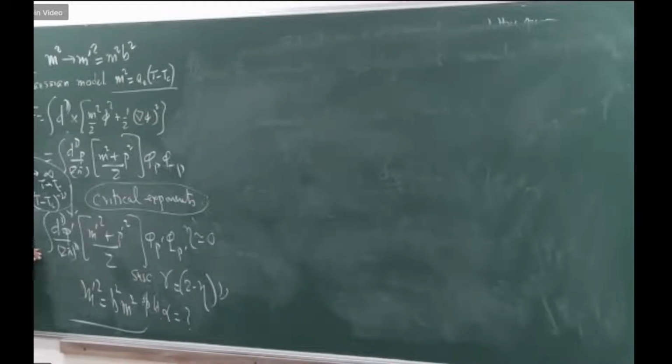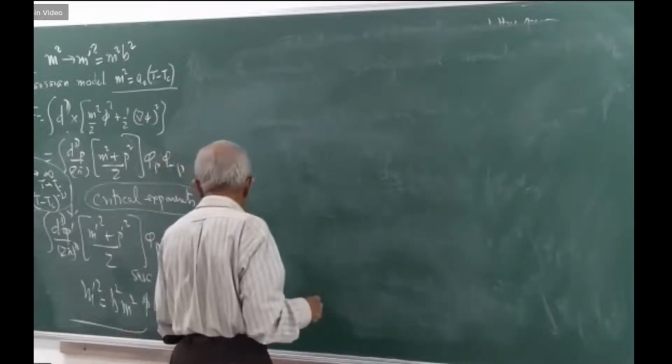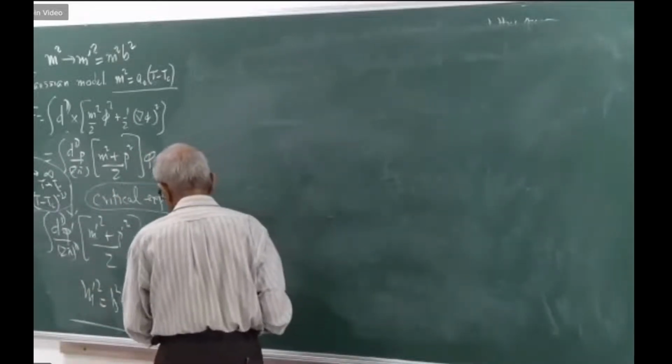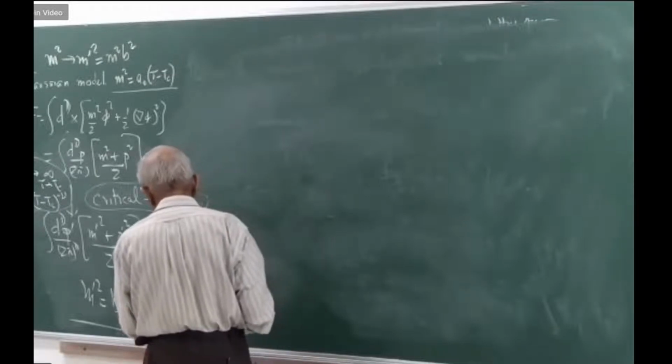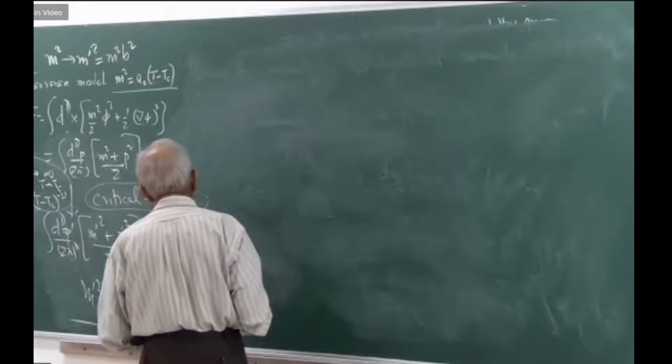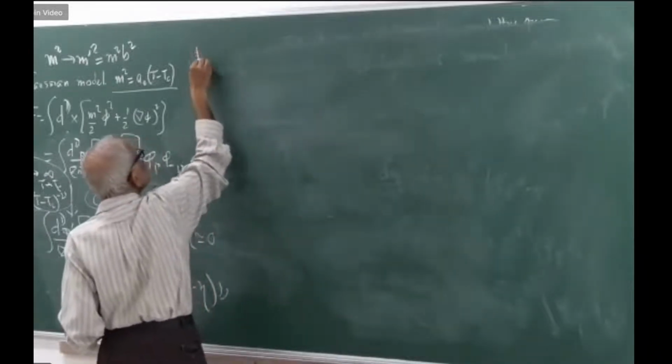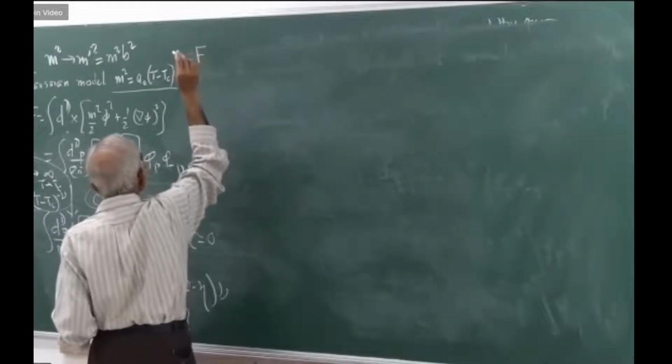So we come over here, and now I need to relate the nu to the alpha. The nu will be obviously obtainable from here easily. Once I know the nu, I can get gamma. How do I get the alpha? So we go back to the physical quantity, which is the free energy.